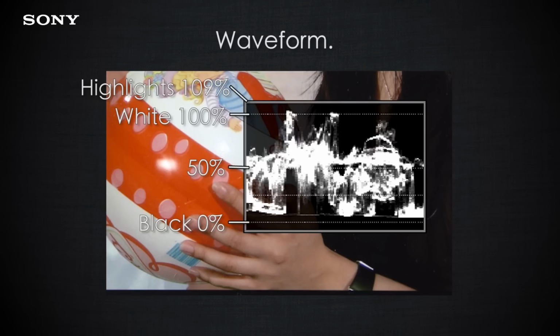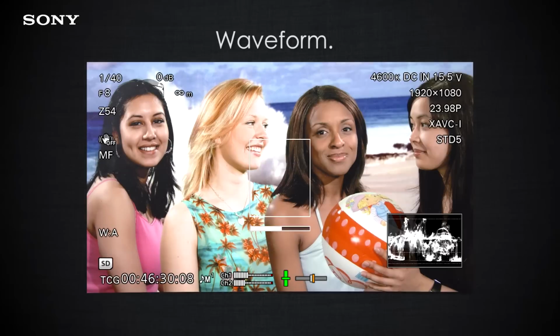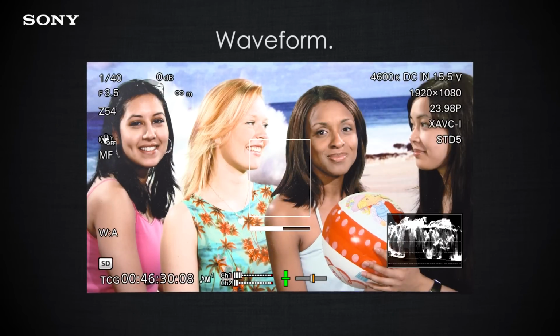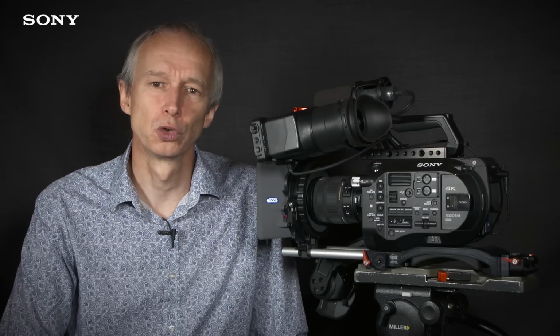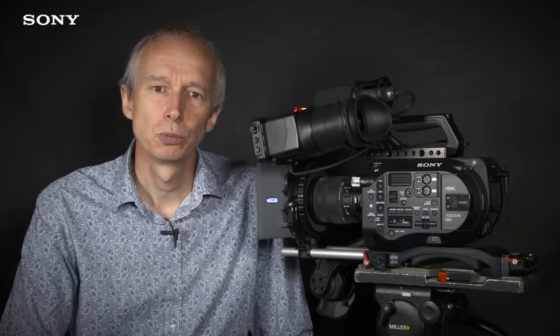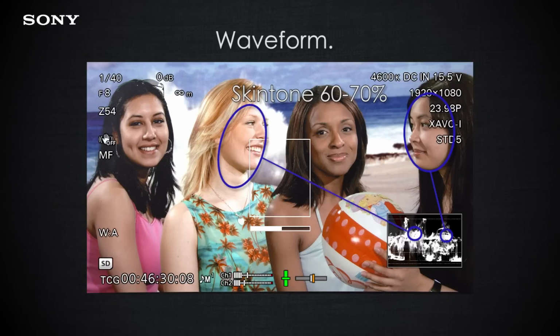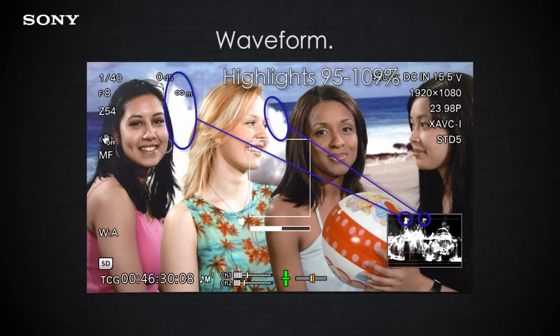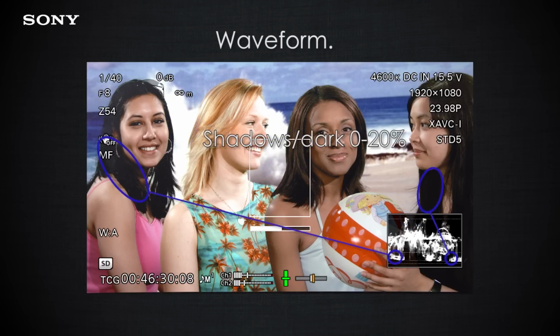So as you open your aperture, the levels on the waveform will go upwards. So for good exposure, what you're normally looking for with normal 709 gamma would be your skin tones and mid-range about 3/4 of the way up the waveform, your bright highlights, clouds and things like that right at the very top, and your shadows at the bottom.